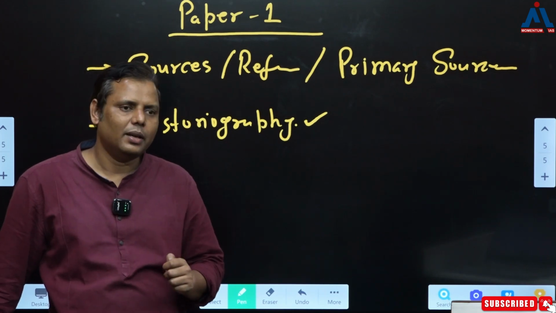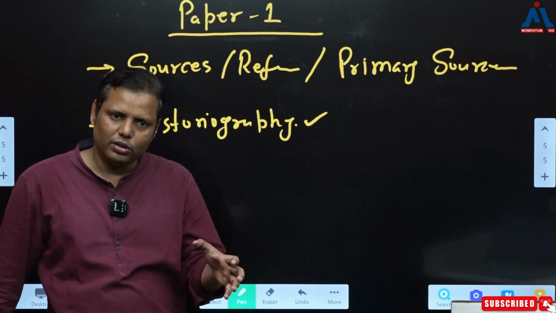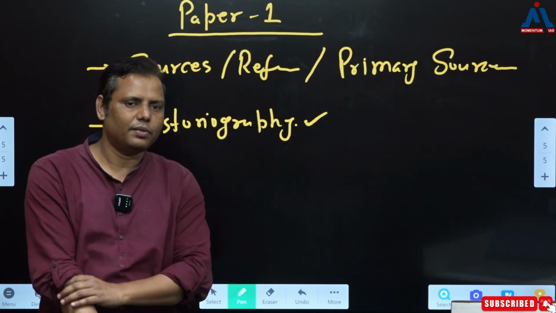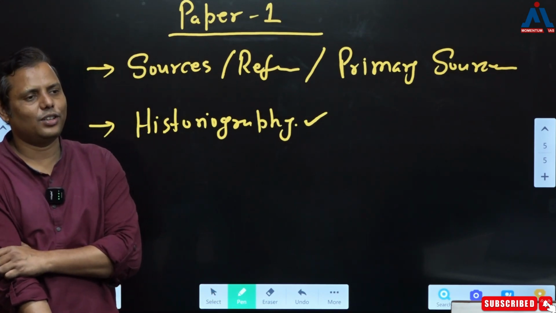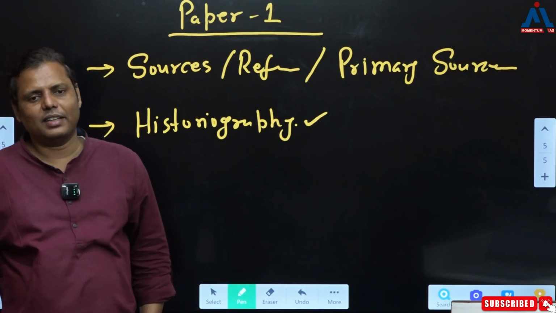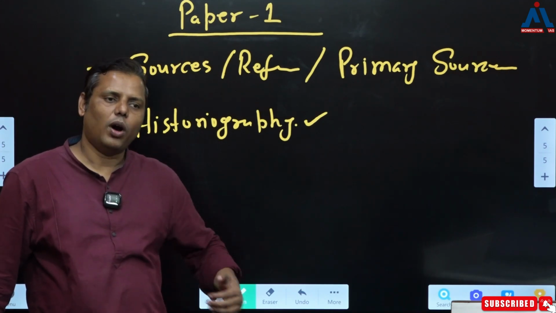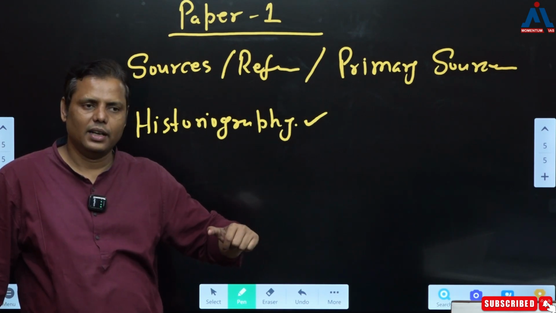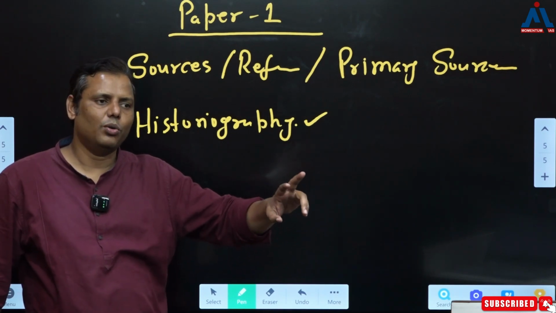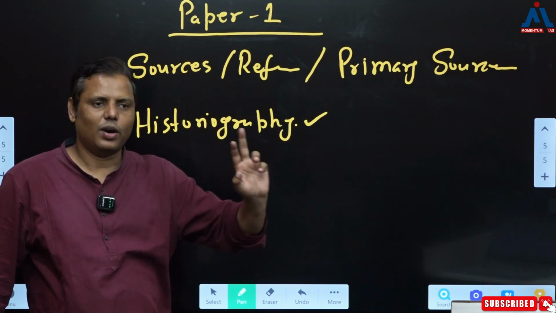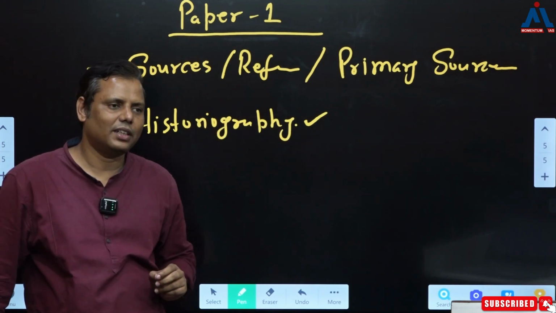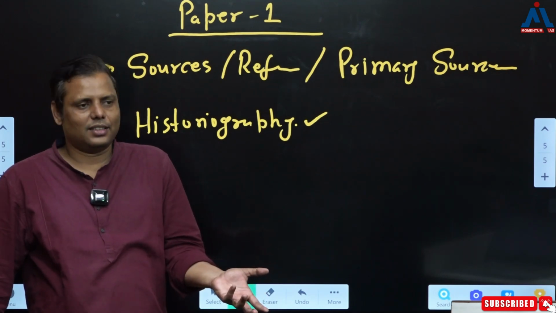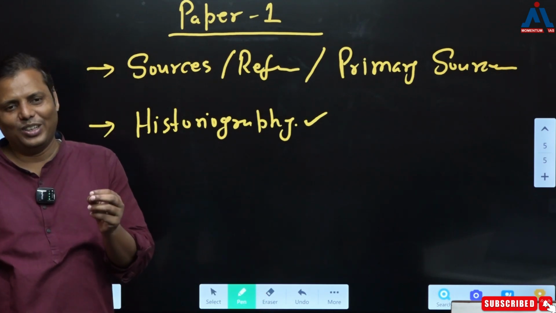And do you know the reason? Because in most of the notes it is also missing, and the most prominent book that you have been reading for the medieval, that is the book of Satish Chandra, does not include any historiography. And since the book is not giving the historiography, you are also not writing. But then why do you think that in ancient the historiography is needed, but in medieval it is not needed? In medieval, people mostly know the names of two scholars. One is Satish Chandra, because they have been reading his book, and second is Irfan Habib, because he is undoubtedly one of the legendary historians, and that's why people know these two names.